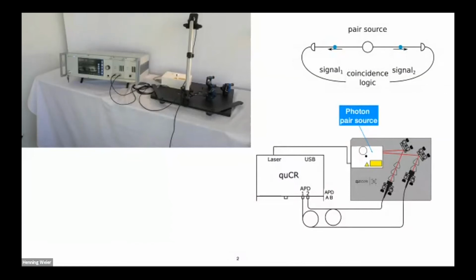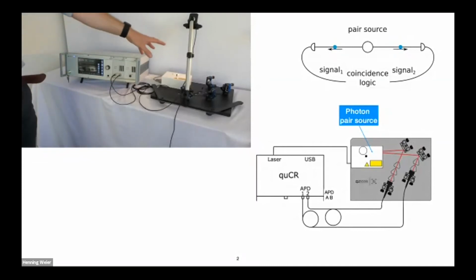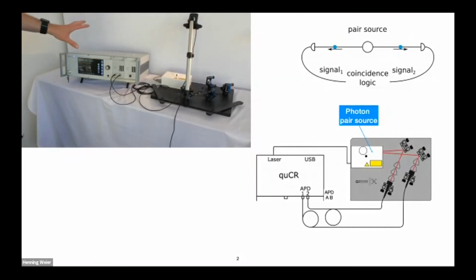I would just point at some of these things so that you also see that it's not a photograph. I hope you see my finger moving around here. Yes, we do. Great, thanks. So this is the whole setup basically. The interesting part is really mostly this. This is the optical setup, and I will go through this optical setup in a minute. And this is sort of the electronic part of it.